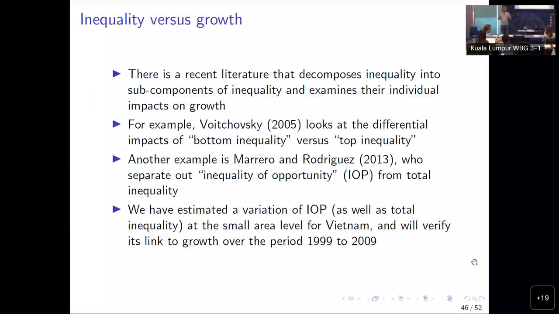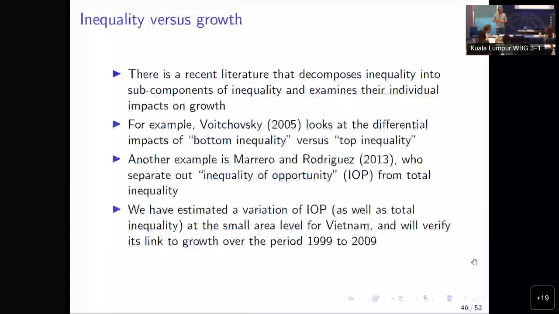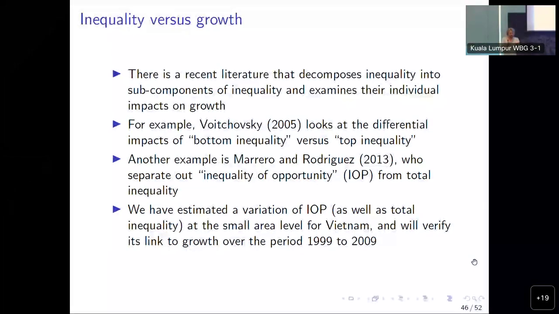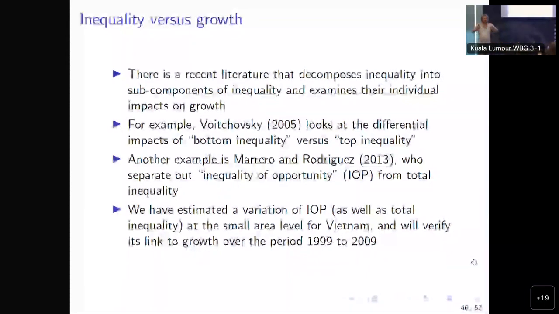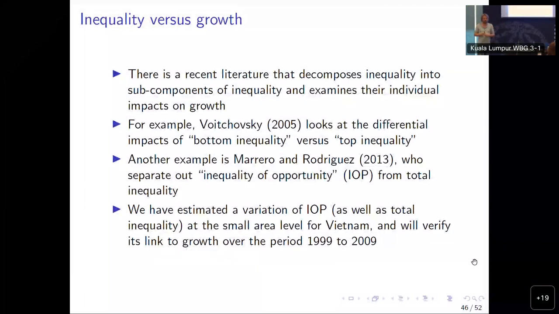And so I think you would still expect to pick up the negative effect of inequality of opportunity, even though it's a subset, right? I think we can all agree that's an inefficiency that's going to be there. But you might not be able to pick up the positive effect from the residual, because it might still be a mix of some residual inequality of opportunity and factors that might well be positive for growth. So I think that's a fair point. And so that decomposition between negative drivers of growth and positive drivers of growth will get stronger, the cleaner and the more circumstances we're able to account for.